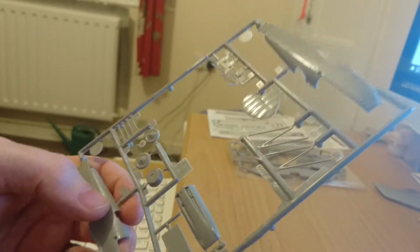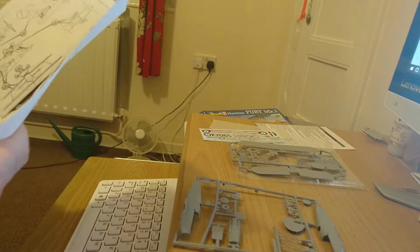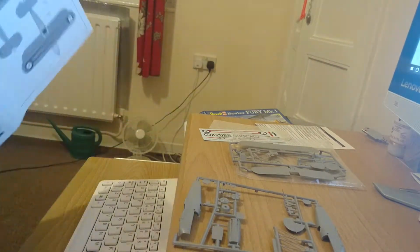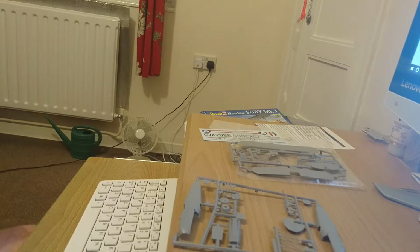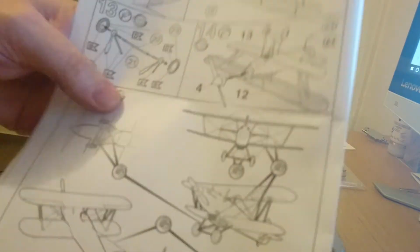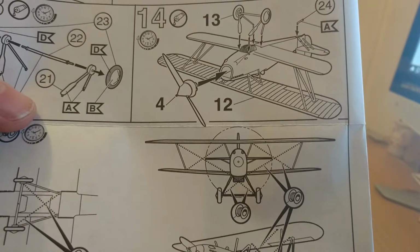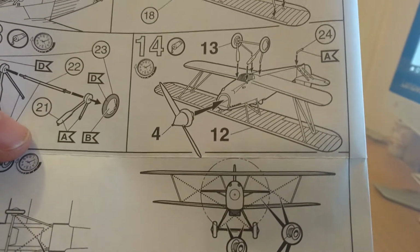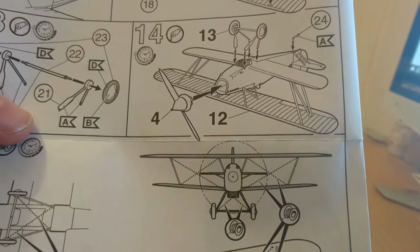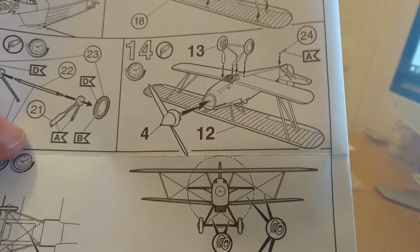And the reason why this is because if you look at the instructions, it's not easy to see on that picture, so what I'll do is I'll go to the rigging explanation, and you'll see it on the rigging explanation quite easily. But basically, try and find them, here we go. On this picture here of the front view of the aircraft, you can see that the interplane struts are actually at an angle, and so are the ones from the fuselage. But the thing is, when you glue the interplane struts from the fuselage to the upper wing, they're already preset at the correct angle. So when you glue the top wing into place, you use the interplane struts from the fuselage as the jig to hold the main wing in the correct position.